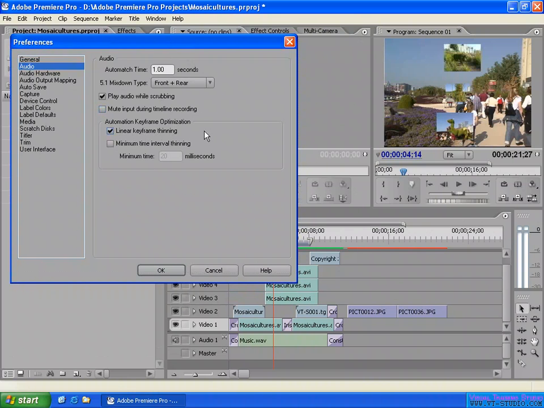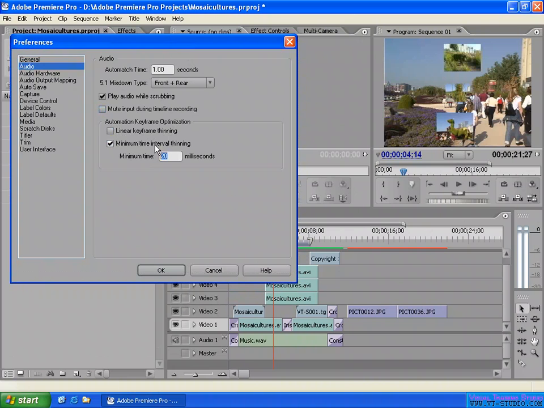For example, they will just put 2 keyframes on the curve for a constant change. If you disable it, they will take a lot of processing time and put a lot of keyframes on that. That's not necessary. So you enable it.